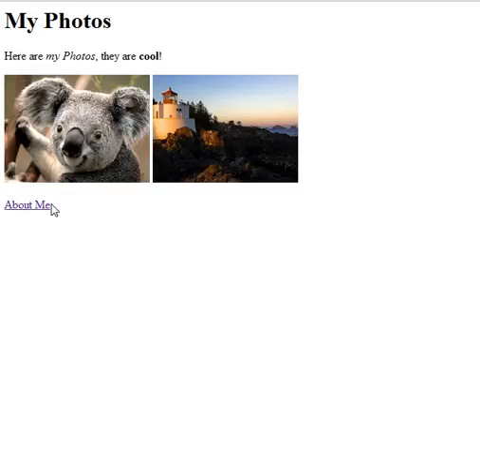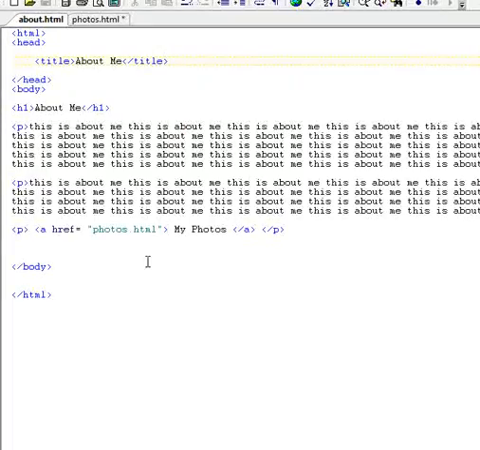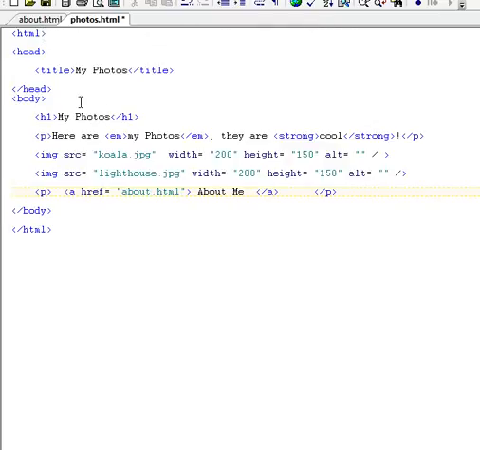But what I want to show you is how to actually make this image a link. So that if I hover over this image, it'll have the same effect as hovering over this with the little pointy finger. Then if I click on it, it will lead me to the About Me page. I'll just show you that now. Here's the About Me, some photos, back to your photos, text, your code here.